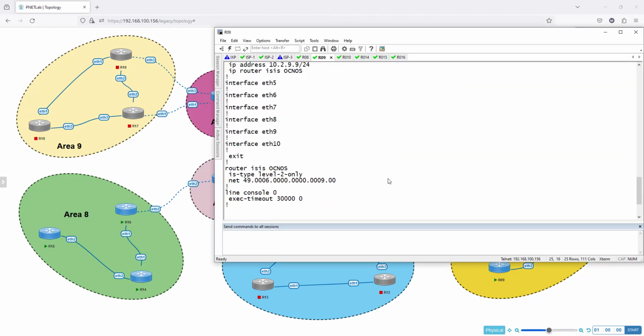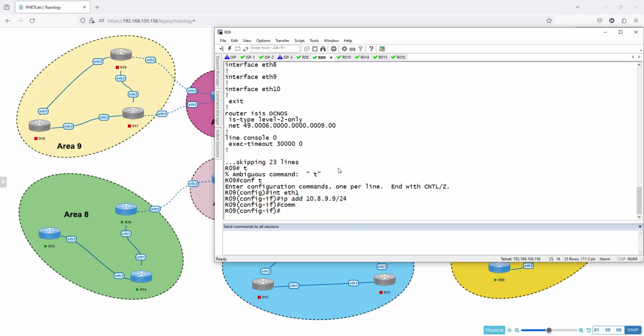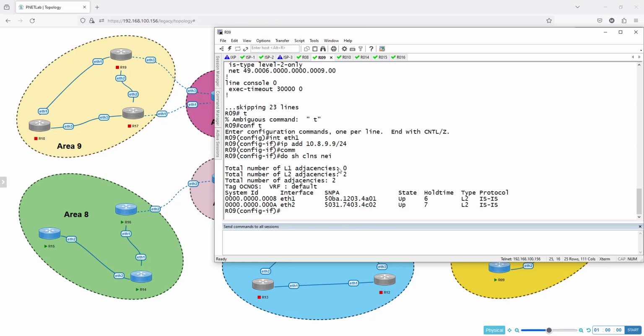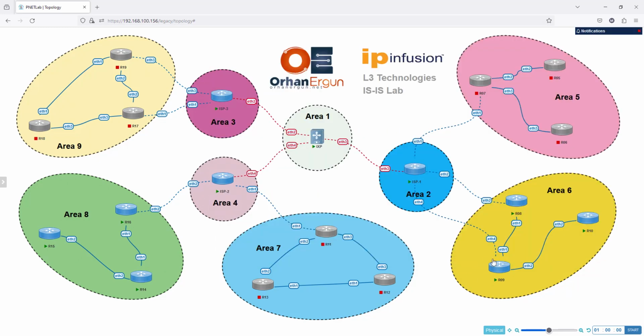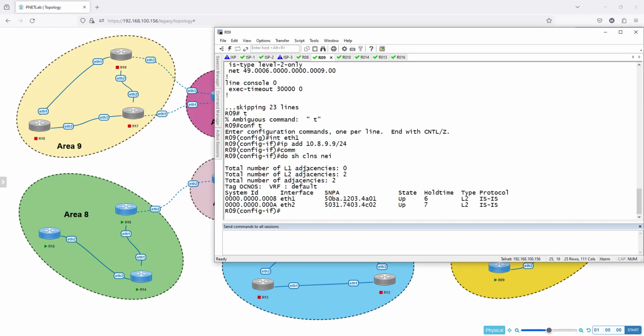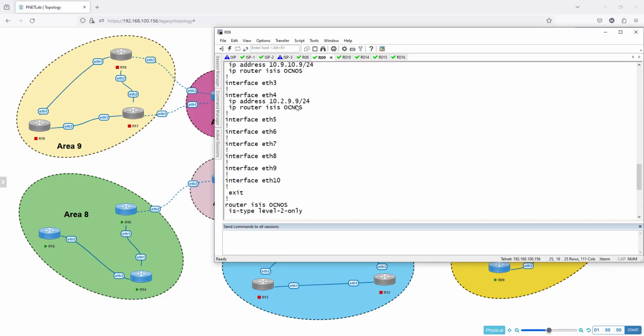So this one is configured. If I just say do show CLNS neighbor, now I have two neighbors on Ethernet 1 and Ethernet 2. On ETH4, which should be 2.9, we don't have any adjacency.